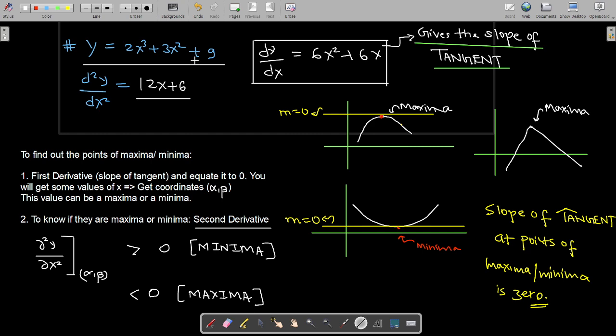Will that give you the y coordinate? I had my screen zoomed in so I couldn't see that. No, it doesn't depend on seeing. I'm asking you to find out the x coordinate, obviously the y coordinate. You won't put that in dy by dx. It will obviously give you 0 because you have equated it with 0 and found out the values of x. Now you're putting the values of x back in there, and obviously it will be 0.